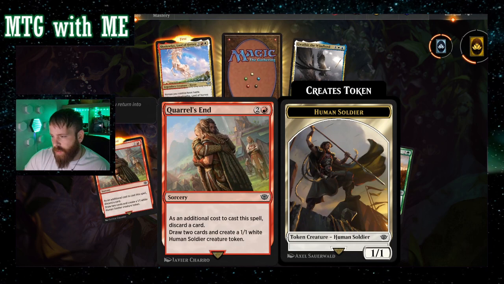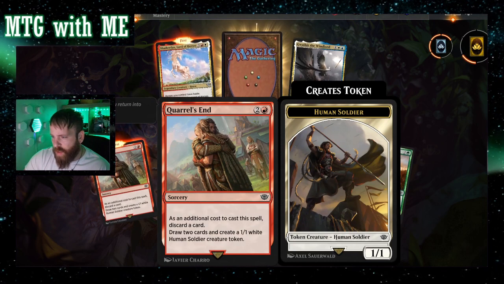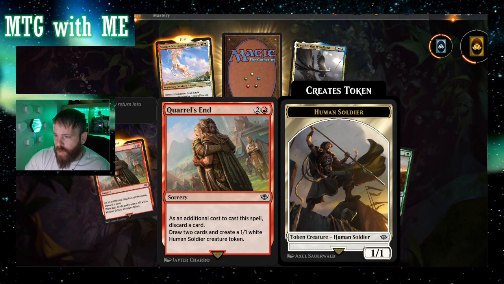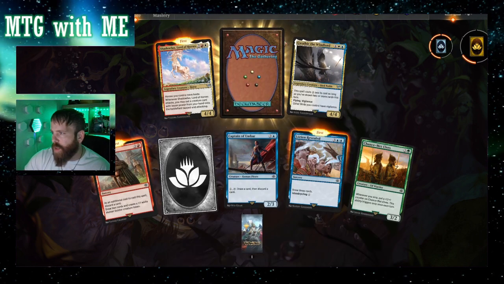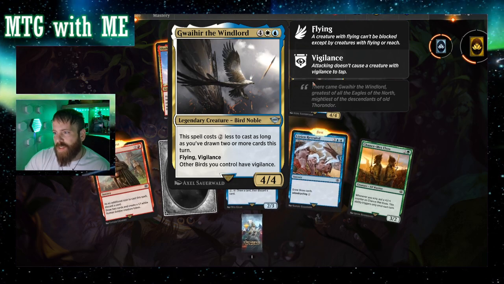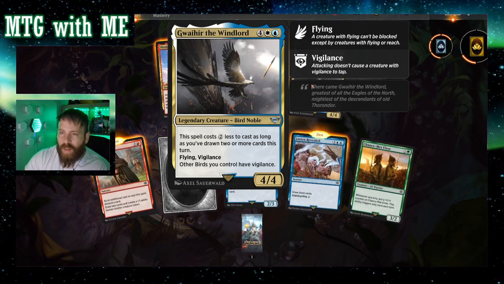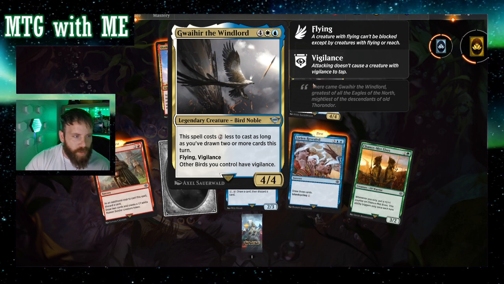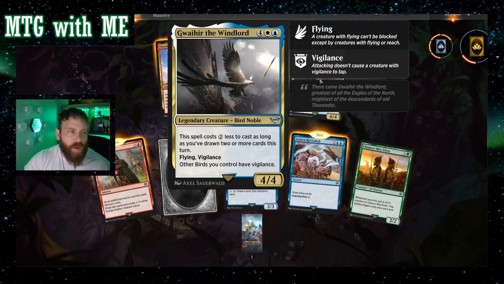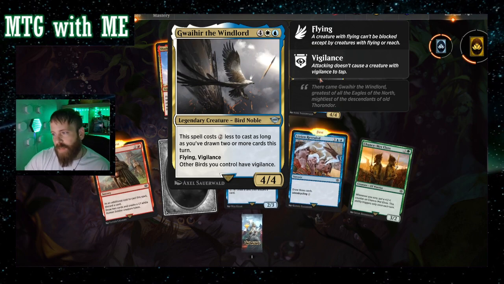Portal's End, what is this? Additional cost to cast, discard. Draw 2 cards, create a 1/1 white Human Soldier. That's not bad. Wind Lord, that's pretty cool. Spells cost 2 less to cast as long as you've drawn 2 or more cards. That's pretty easy when you're doing ring tempts, because it only takes 2 ring tempts, and then you're drawing a card and discarding a card when you swing with a creature, and that helps.